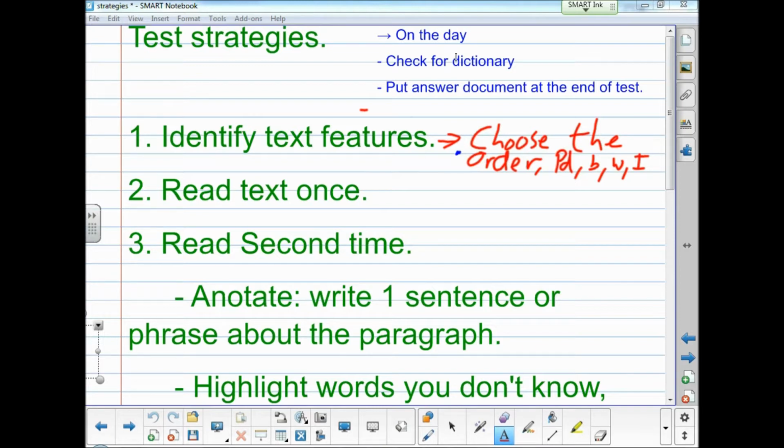And after that, they started marking down all the answers wrong. So they had all the answers wrong, starting from number 3. So what I want you to do is put the answer document at the end. Only when you have finished the test and checked it, the last 30 minutes of the day, will you bubble in. You are not going to bubble in before that. That's something I want to make sure.